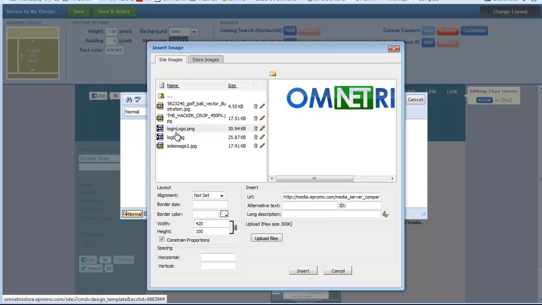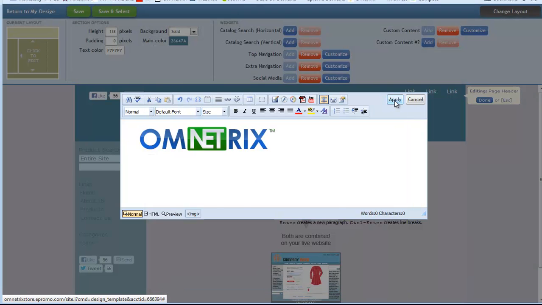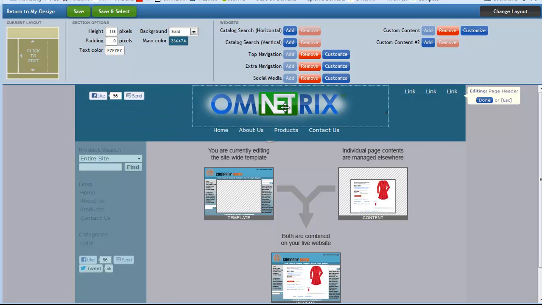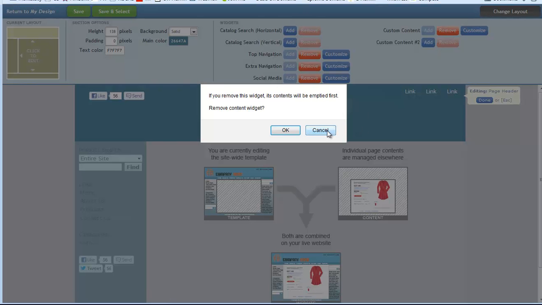See if we have a smaller one in here. So you could apply that, and then now you've got a logo that you can move around. And anyway, just through playing with it, you can customize this thing entirely up to you and however you want to. If you don't like something, just remove it or change it.